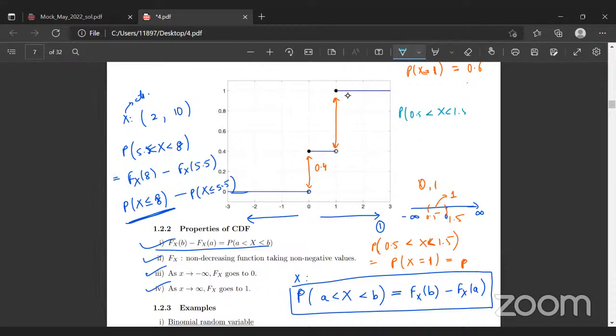So here we know that x takes just 2 values, correct? Now this is going to be Fx of 1.5 minus Fx of 0.5, correct? Yes, ma'am. And according to the definition of CDF, we know this is probability x less than or equal to 1.5. Exactly. And this is probability that x is less than or equal to 0.5. Yes. Correct. So 1 minus 0. This is going to be just 1. Okay.